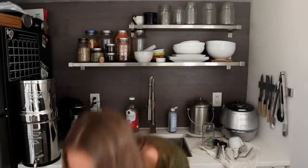pan. And the pans that I have, I would highly not recommend. People ask me about the pans that I use all the time. If you want to know, they are the New Wave pans, and I have to use these because I have an induction cooktop, and induction cooktops are also terrible for oil-free cooking because it creates a magnetic seal, which makes it so much harder because the pan gets so much hotter. But these are nonstick pans, and they do work if I'm steaming, sauteing, doing small things like that. But if I need to make a pancake, there's no way it is going to happen in these pans.